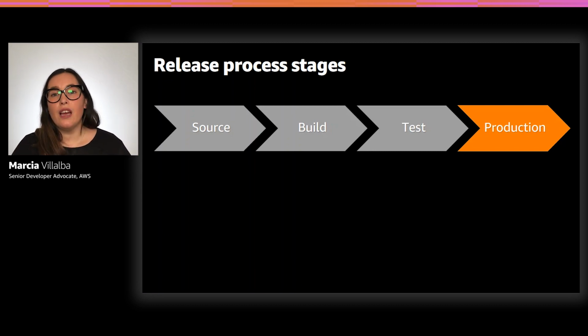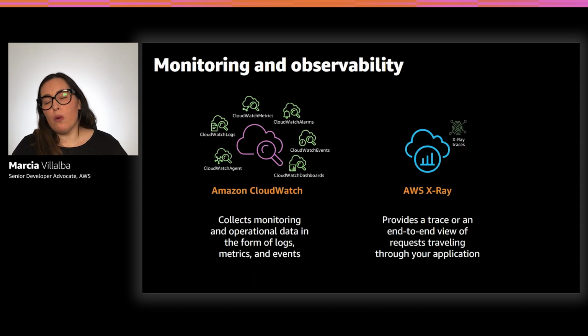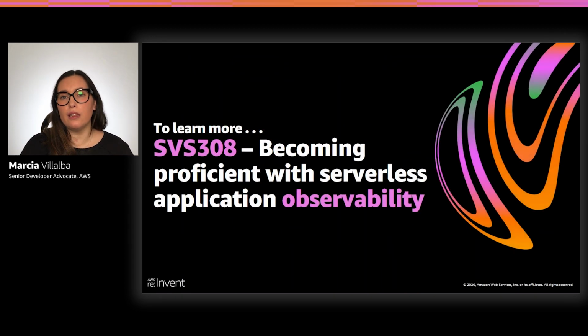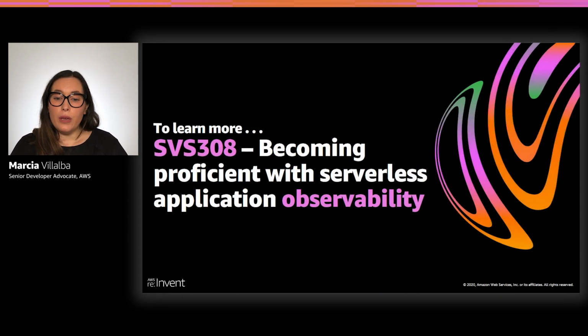So now, we are in the production stage, and basically we already got to production. We have used CodeBuild to deploy from our testing into production with no downtime, making sure that our deployment is correct and is good. But here it doesn't end. We need to monitor and observe our applications in production, and for that we can use services like CloudWatch or X-Ray to have end-to-end visibility of our application. I cannot go into the details of these 2 services, but I really recommend you check this other talk, Becoming Proficient with Serverless Application Observability, where you will get the other half of this presentation, talking about the different technologies and techniques to observe your applications when they are in production.